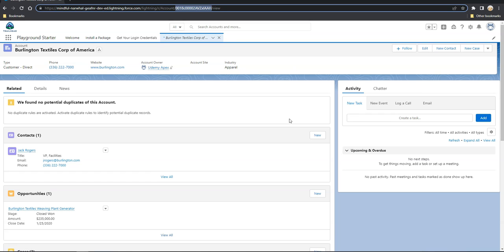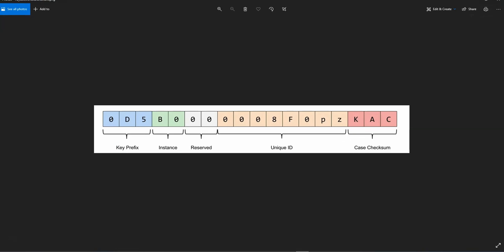And what I wanted to do is really quickly go through the structure of IDs. So the IDs have a unique structure of how it's built and how they're continuously being created, and what makes it so that there is only one ID for that record that cannot be used anywhere else within Salesforce. So that way it can be used for when, let's say for example, an org has to switch to a different instance or some sort of nature like that, where it's making sure that there is uniqueness across all of them.